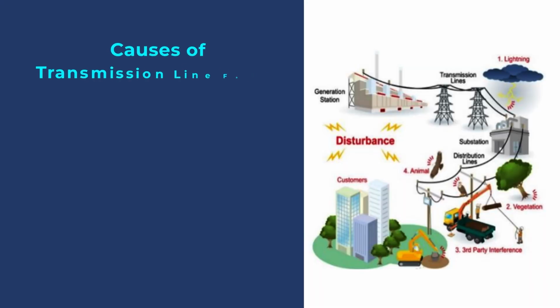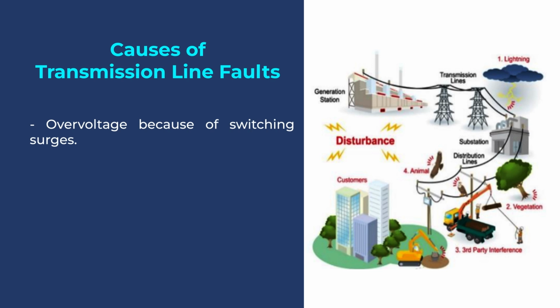Faults in the transmission line are abnormal conditions that disturb the normal flow of electrical power. These faults can cause significant damage to the electrical system, lead to power outages and pose safety risks. Hence, fault management in a transmission line is a crucial aspect of power system management, requiring careful planning, monitoring and response to ensure reliability and safety. Next, we are going to discuss the various causes of transmission line faults.